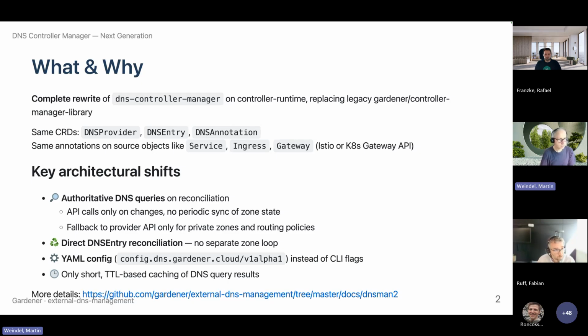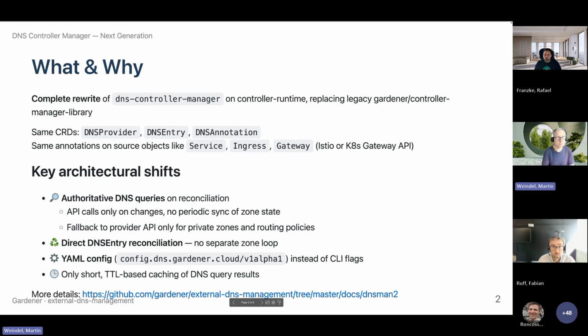But you can still also talk directly to this authoritative DNS server. And this has the advantage that you get changes nearly immediately. So that's what we then use on reconciliation to check if our DNS entries need updates, or if they have already reached the wished state.